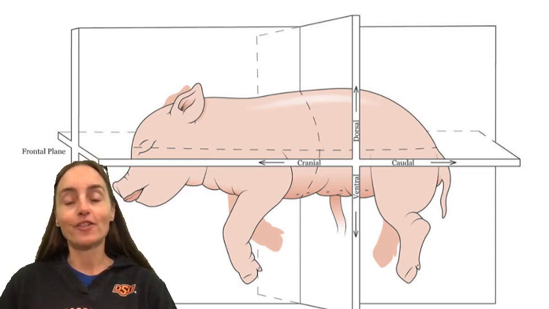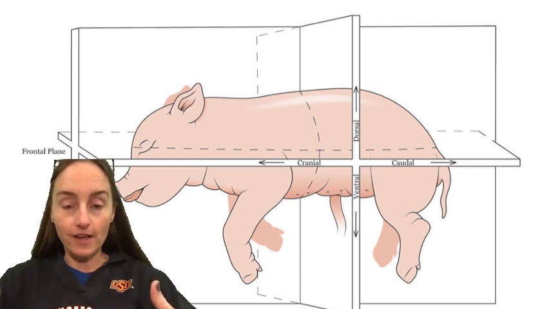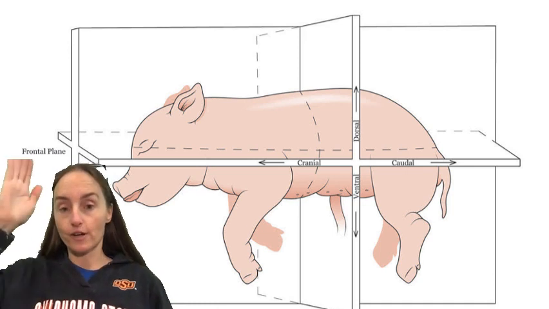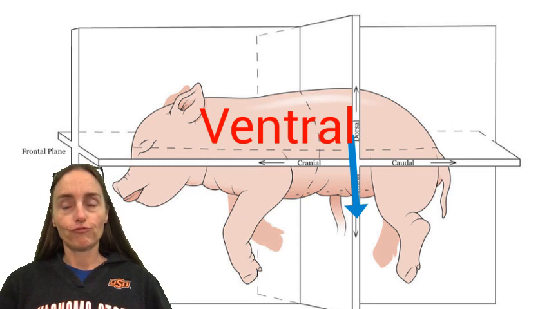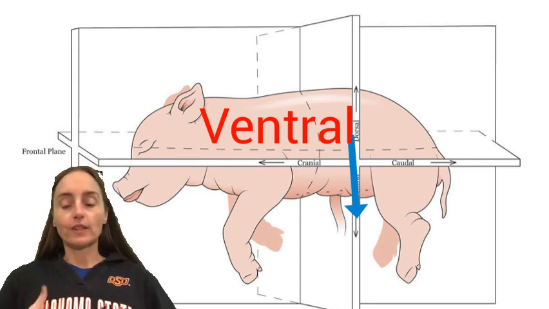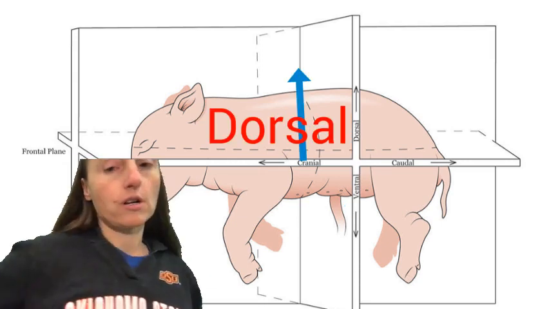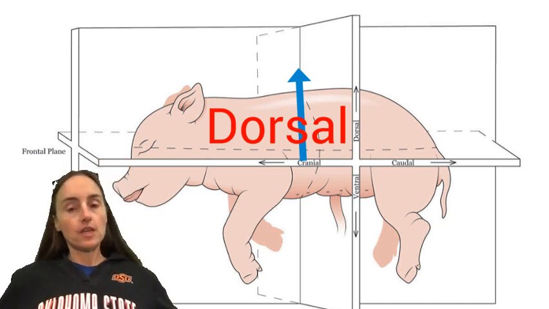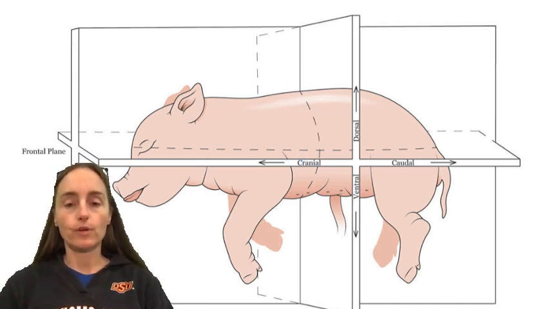And then the other two, also, we have ways to remember them. The other two, of course, are front and back. So you've got head and tail, anterior towards the posterior. And then front is ventral. I don't really have a way to remember that. Front is ventral, so that's the belly side of the pig. And then dorsal is the back, which is easy to remember because a dorsal fin on a shark is on their back. And so if you're going dorsal of the stomach, then you're going to find the kidneys back in there and stuff like that. And so that's kind of how we use directions.